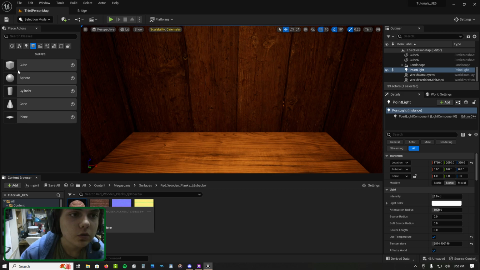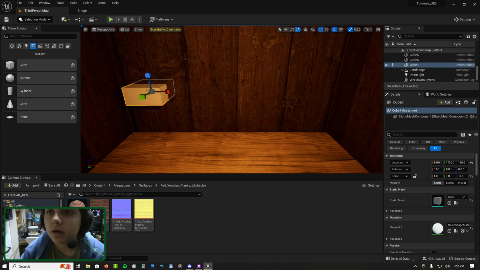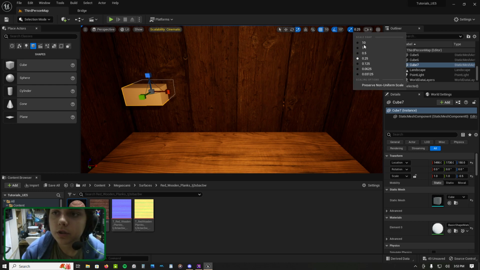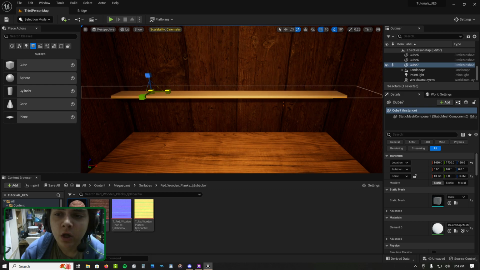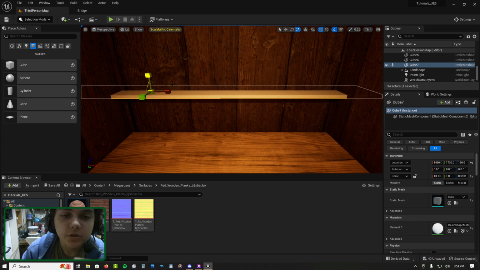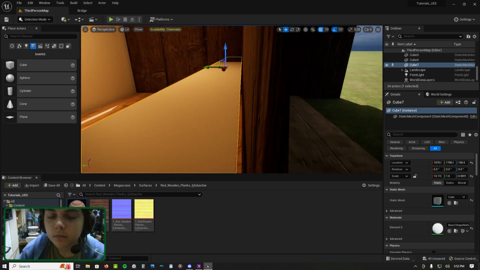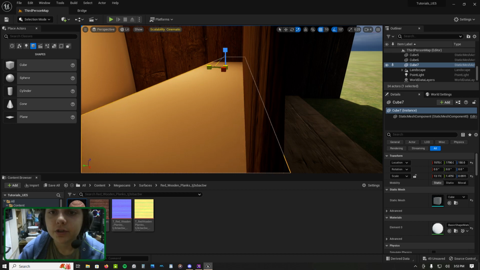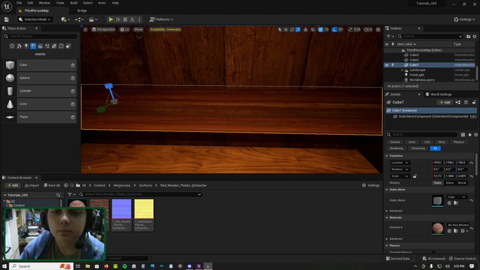Okay. So what we'll do is we'll pull in a block again. And we're going to want to squish it down. Let's squish it down by smaller bits, because that works nicely for a shelf. Alright, I think that works nicely. We can use that. That works for me. This is going to be a shelf. Kind of like I was saying, we'll have a shelf here. And we'll just drag this on here. And that looks pretty good.